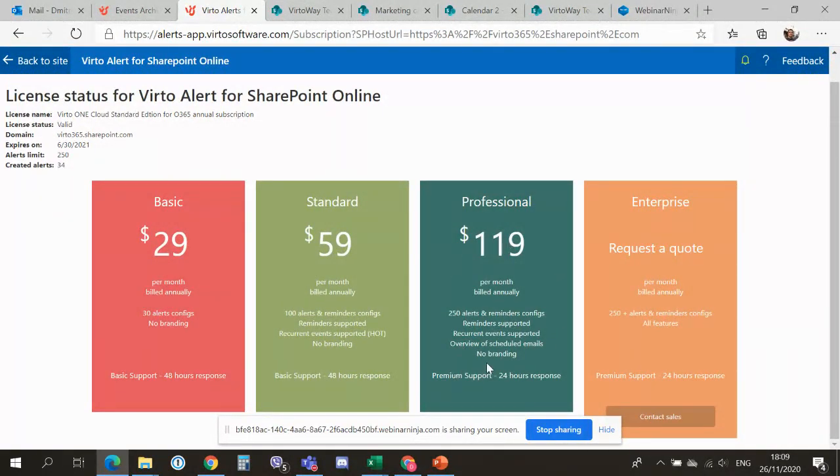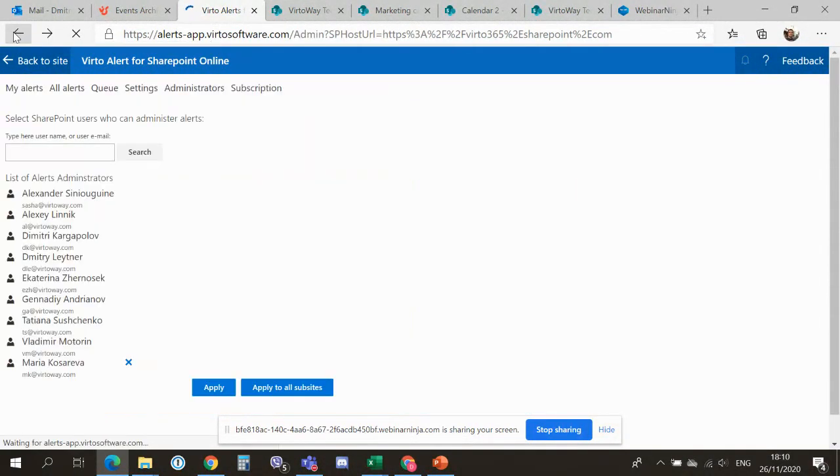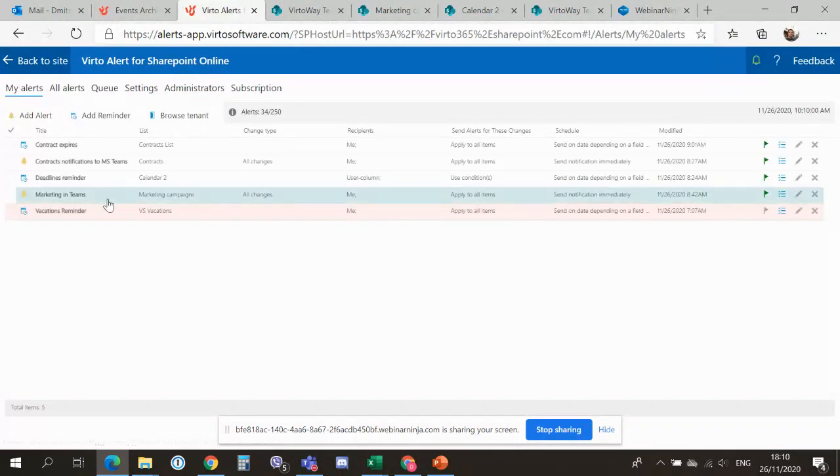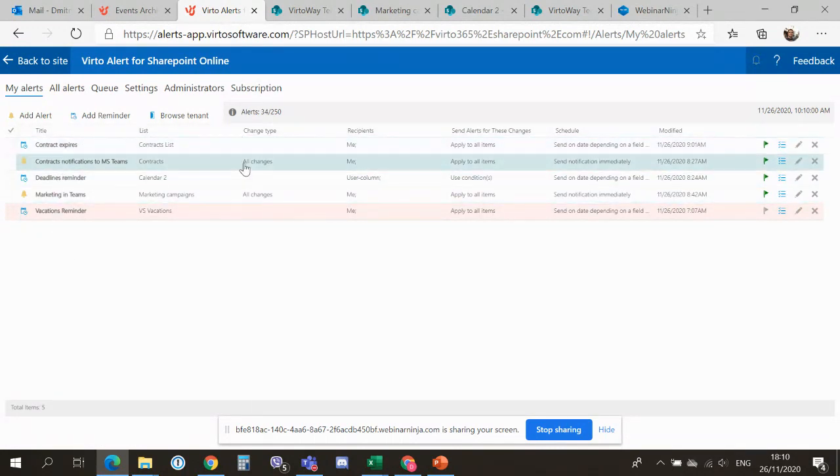In professional, you can also see the queue, and enterprise includes everything for an unlimited number of users and a limited number of alerts. Okay. So here are some alerts we have, and I will show you how to create one.